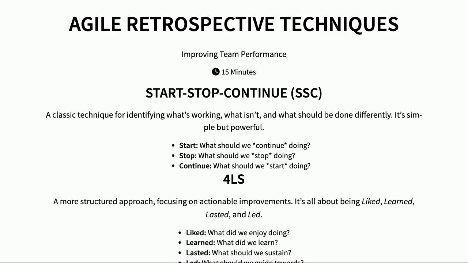Let's talk about how Scrum Masters can help teams continuously improve. We'll explore 3 really useful retrospective techniques. First, there's the start, stop, continue method. It's a straightforward way to figure out what's going well, what needs to change, and what we should begin doing. Next up is the 4Ls: liked, learned, lacked, and longed for. It encourages deep reflection on both positive experiences and actionable improvements. Finally, we have the sailboat technique, a great visual way to see where the team is headed and identify any obstacles in its path. All 3 are designed to foster open communication and collaboration.